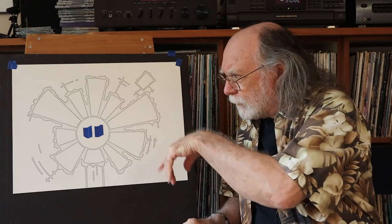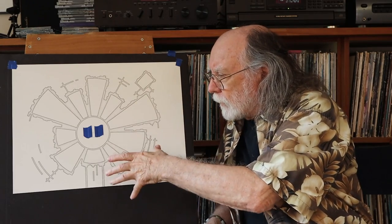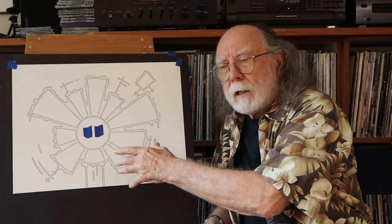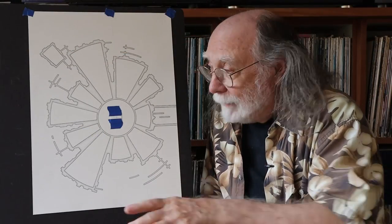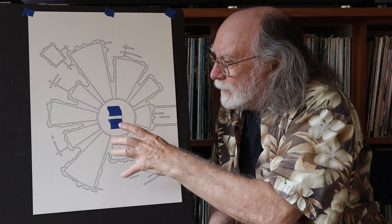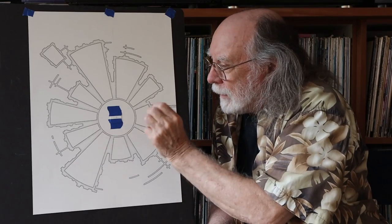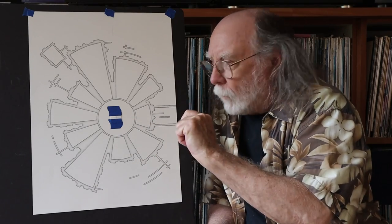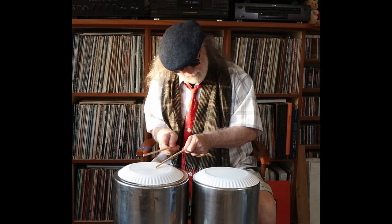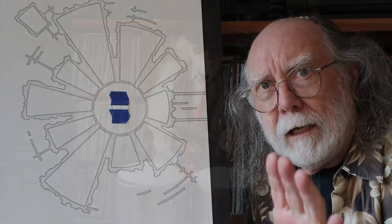I'm back after two weeks of making dots — lots of dots. First thing I'm going to do is change the position of this paper. What you've been seeing in the progress clips is in a landscape position because it worked best for the camera, but I'm going to switch it around so you can see the position it's supposed to be in. Now I've got it in a vertical position, the way I would hang it — but if you buy it you can hang it any way you want. I've got all my radiuses in, all the inkings finished, dots are finished, which means I can now take off this little pinhole helper — drum roll — and here we go.